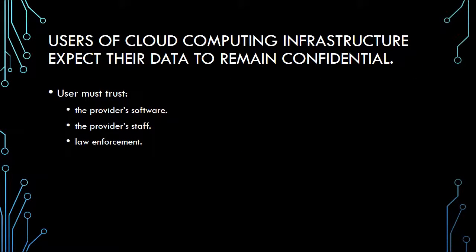Any cloud user who wishes to deploy on the cloud must trust provider software, including privileged software such as hypervisor and firmware. They also must trust the entire stack of management software that the provider uses to maintain their platform. Cloud users must also trust provider staff, which includes system administrators as well as the staff with physical access to hardware such as cleaning crew and security guards. Users must also accept that they rely on local enforcement and the policies of the jurisdiction where their data is stored and replicated. This is a huge trust commitment from any user, and it's currently a significant deterrent to cloud adoption.